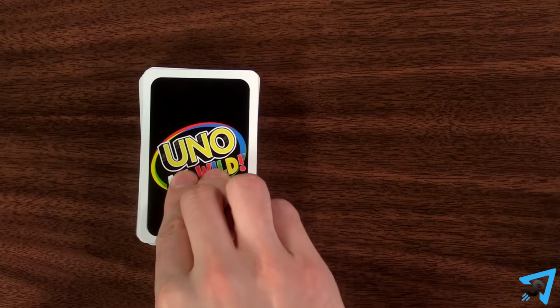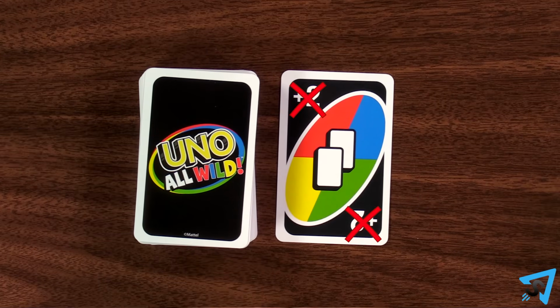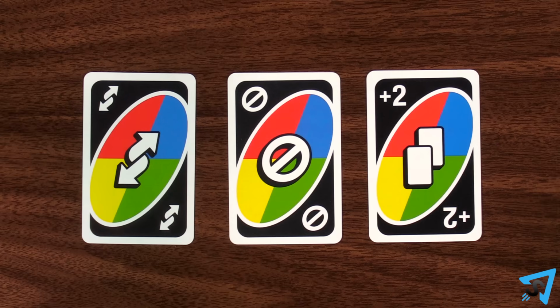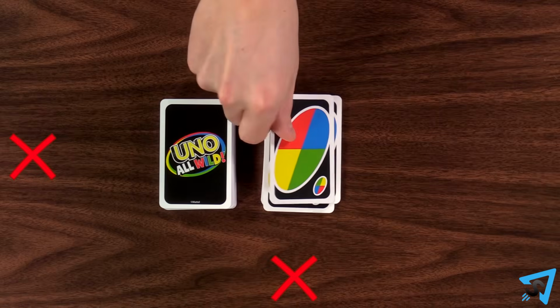At the beginning of the game, if a wild action card is the first card flipped, ignore that action. Reverse, skip, and draw 2 do the same thing as in regular Uno, but are attached to wild cards. A skip 2 card skips the next 2 players.